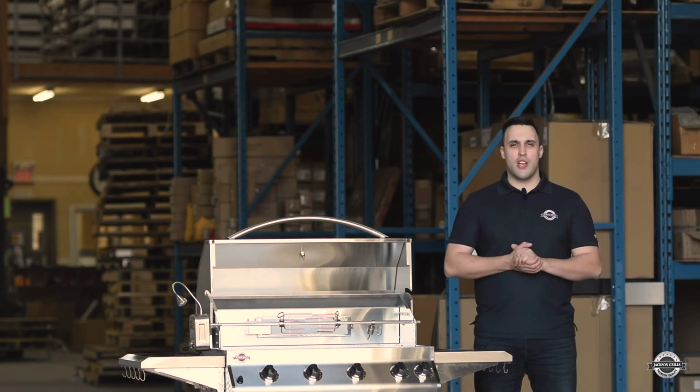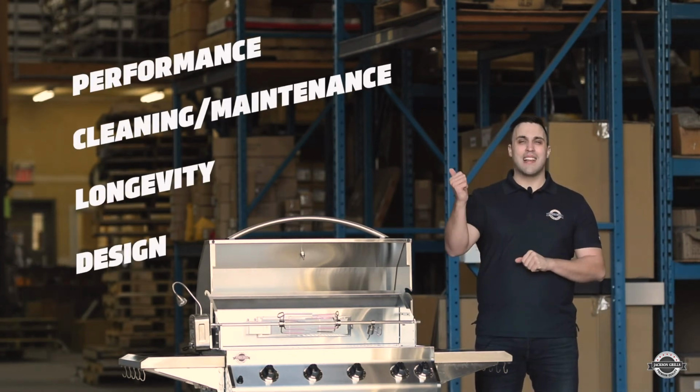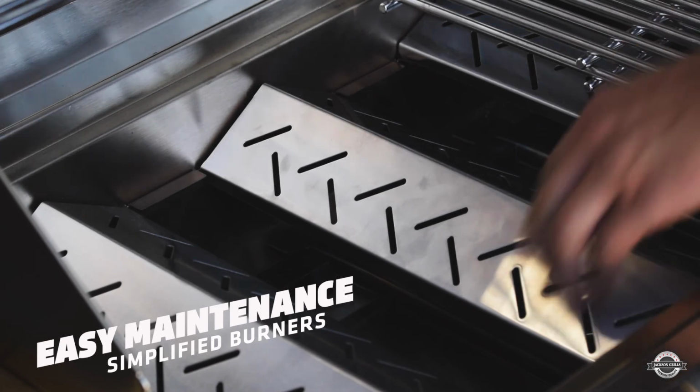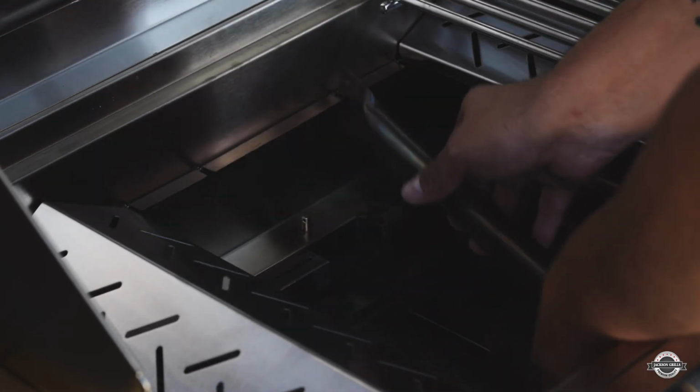We design all of our Jackson Grills with 4 principles in mind: performance, cleaning and maintenance, longevity, design. Where our competitors use cast iron, we've used stainless steel for easier cleaning, maintenance, and longevity of our product.